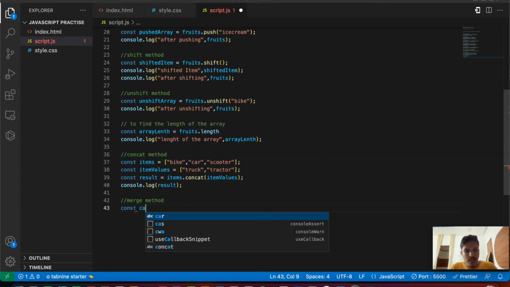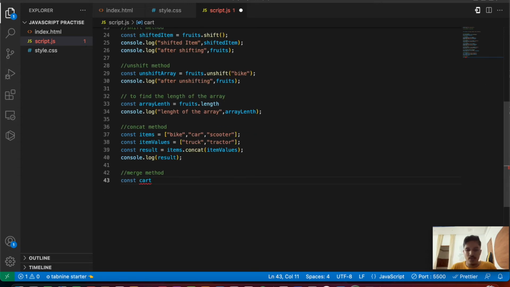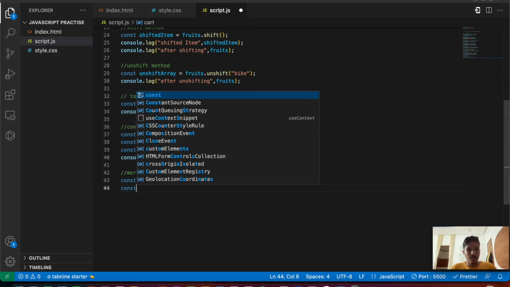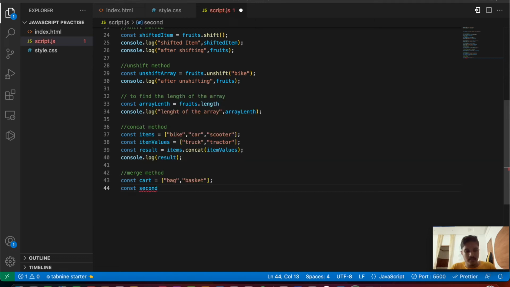So let's create some basic cart items. So const cart equals, let's say we have a bag and then basket. So const second cart equals, let's say we have a laptop and then PC. Then we're going to include another array, let's say third cart.